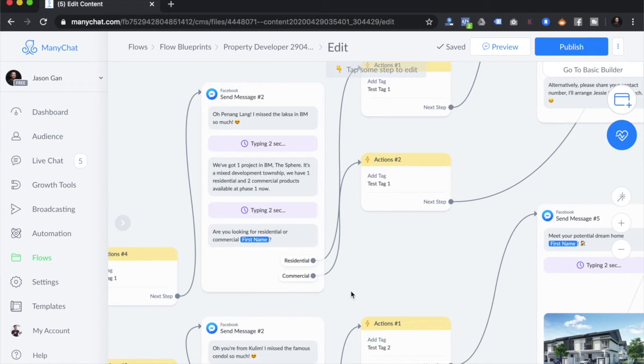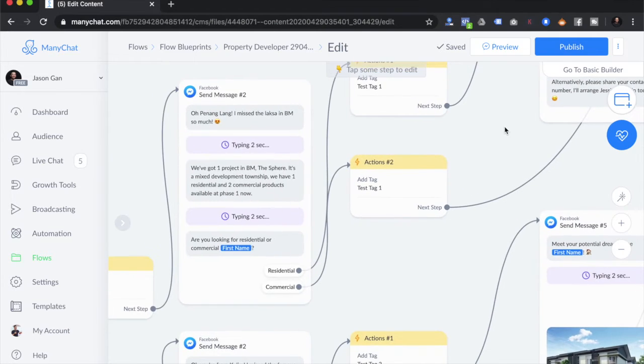You see, because when it comes to property, the buying behavior is quite distinctively different from one to another. People who are looking for residential are probably less on investment, more for own stay, especially if you're selling something at a medium range like a condo. Most of them are that. And for commercial, most of the time these are business people, and the buying preferences and everything could be quite different. That's why we put a tag here, so that we are able to do different kinds of follow-up moving forward.